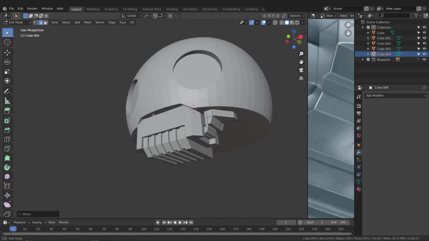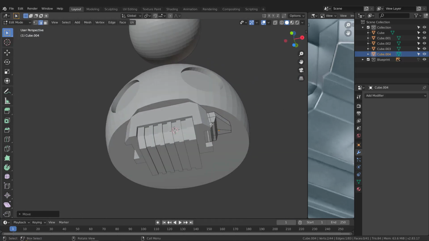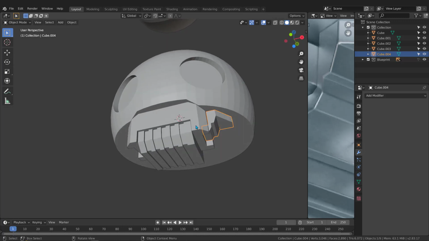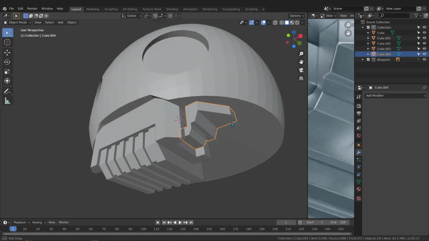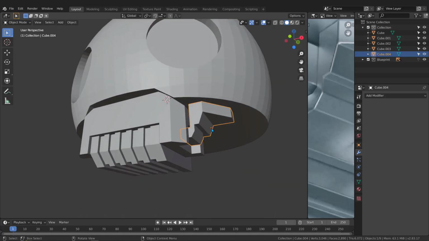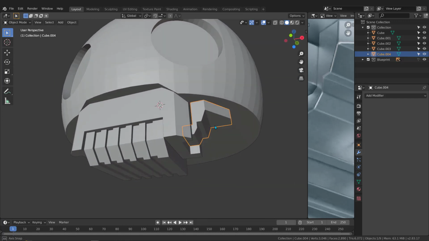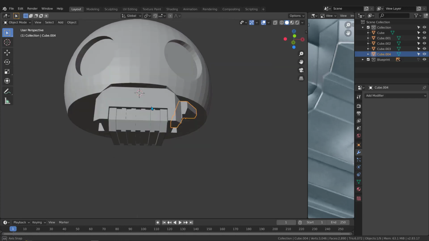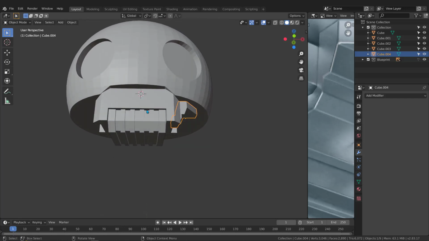The final thing that I want to do is take a copy of this piece and mirror it on this side. So let's do that. Hit Tab to object mode. Let's see where the origin point is. The origin point is right here. Well, I'm not gonna change the origin point. I'm going to use the 3D cursor as a mirror axis. So let's use it.